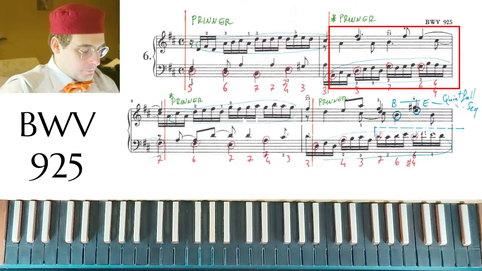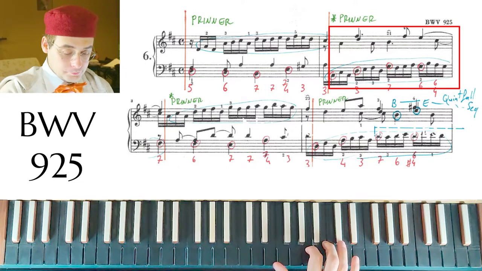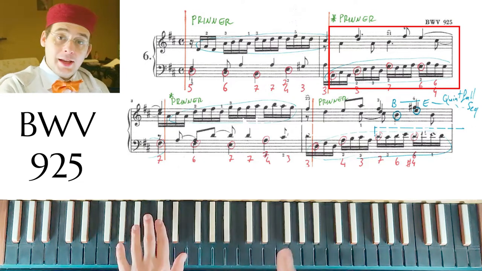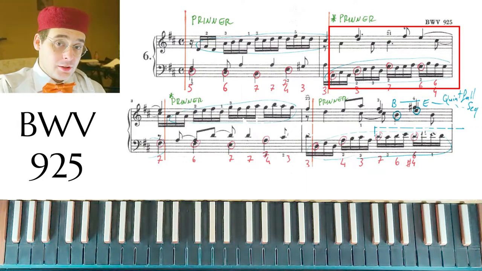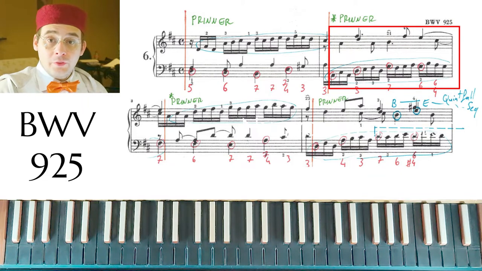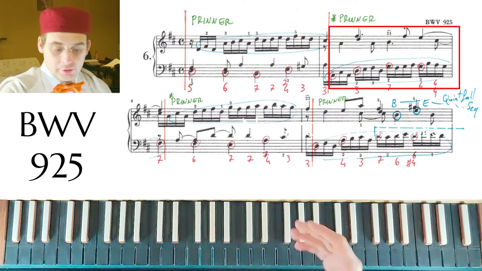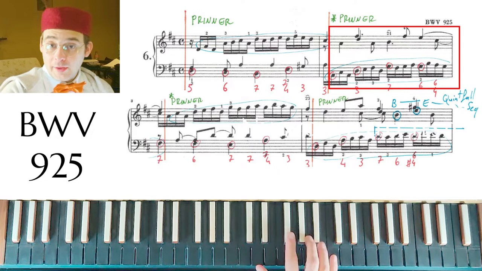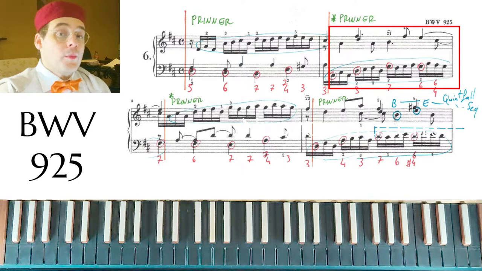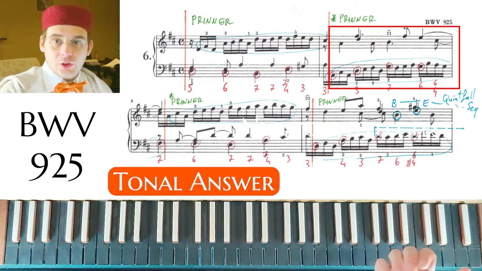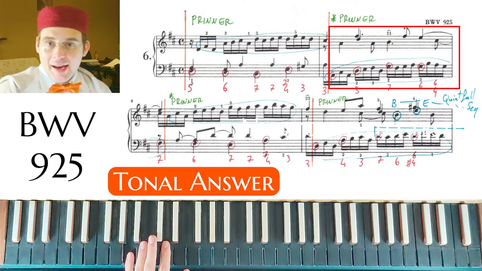In the next bar, we see the melody that was in the right hand, in the upper voice, in the left hand. There is a little difference that is typical of fugues. So if we have in the subject, in the dux, the leap 1, 5, so from D, in this case D major, to A, we must have in our answer, or comes, or risposta, the 5th to the 1, so A, D.